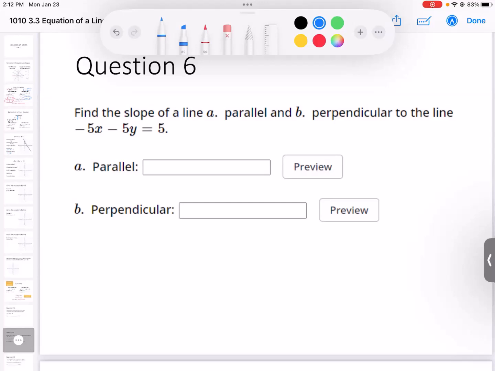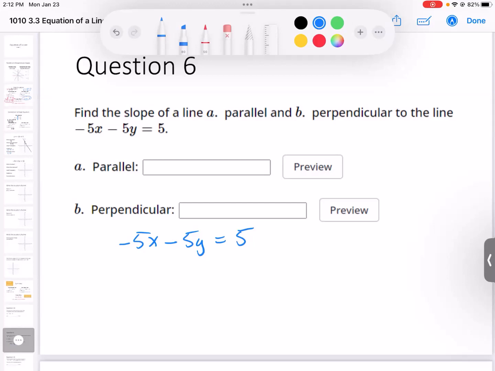Although let's actually go ahead and do this one, because in this one, it's not in slope intercept form to start with. So this is in standard form. Well, actually, it's not technically standard form because the number of the x should be positive. But in any case, it's not in slope intercept form. And so in order to solve this problem and find the slope, we would need to get it into a form where we can interpret the slope from it. So I think the easiest one to get it into would be slope intercept form, which is the one where y is by itself. So essentially, I'm going to solve this equation for y.